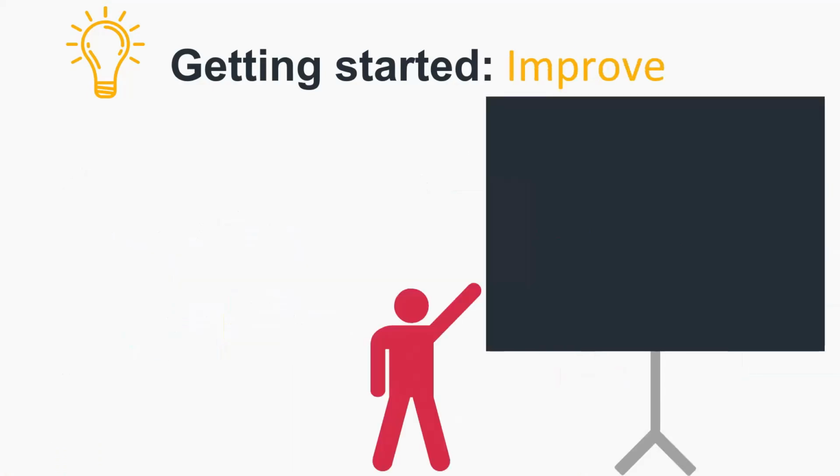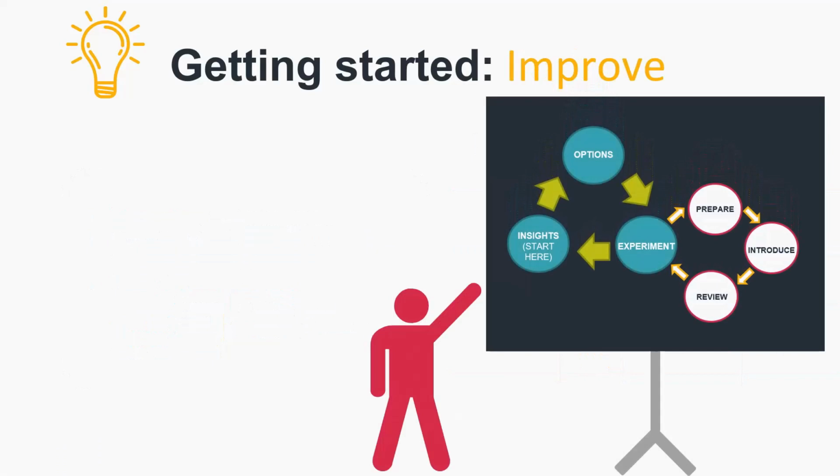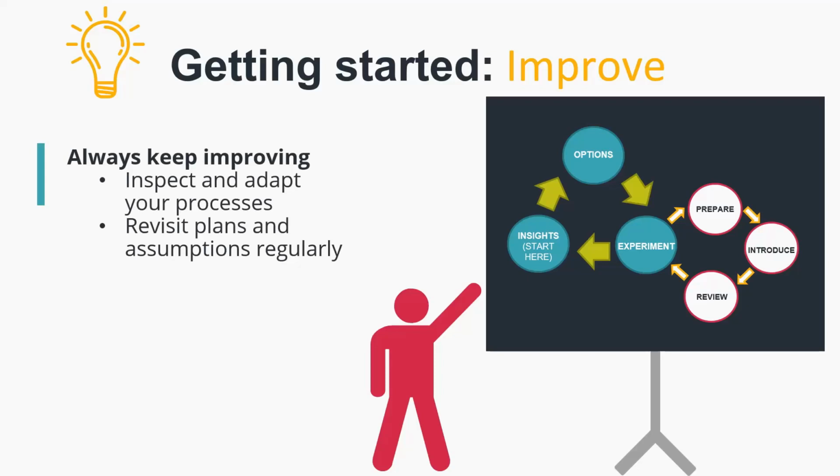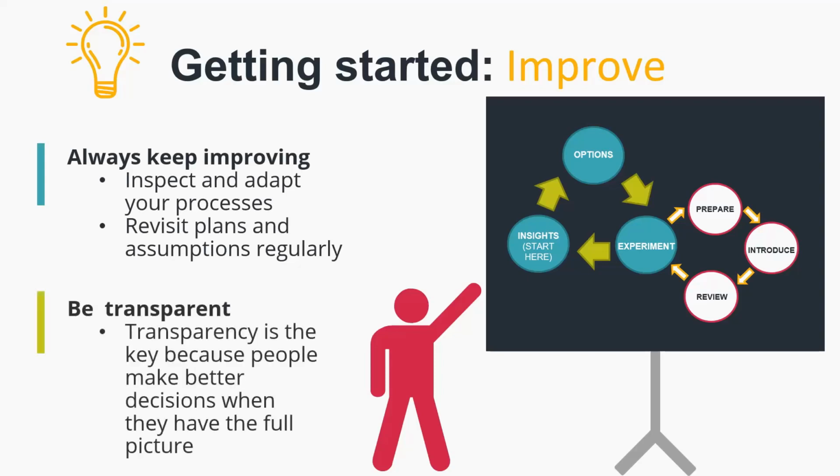Getting started. Improve. As we discussed before, Scrum framework is all about making experiments and trying to improve. So you need to follow this approach as well. As soon as you get new knowledge, you should discuss with the team how you can use it to become better. You make a decision, perform an experiment, and you learn from it. If it was successful, great, you became better. If it failed, you learned that it doesn't work for you, but it should help you to avoid certain mistakes in future. And to make it all work even more effectively, be very transparent. Transparency is the key because people make better decisions when they see the full picture.